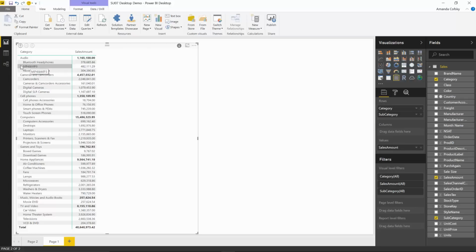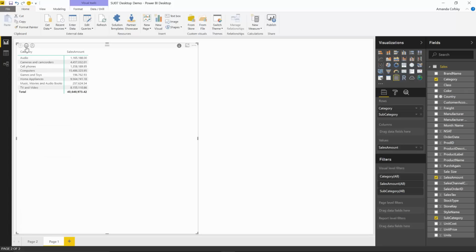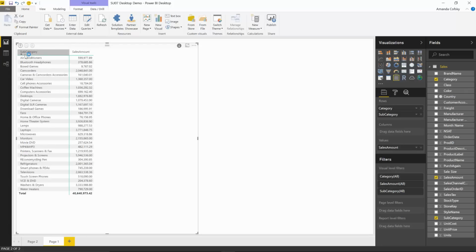And as you'll see, in this case, we have the nice stepped layout that you may be used to with pivot tables. And of course, we do have the other drill option that just goes to the next level without keeping the higher level visible on the chart.